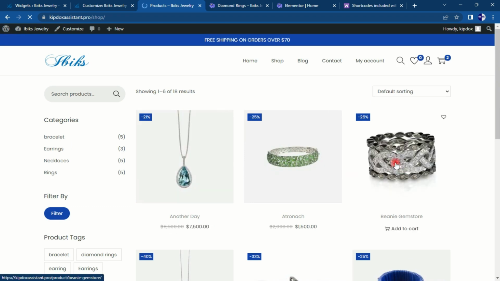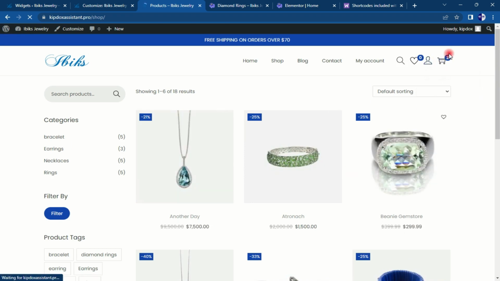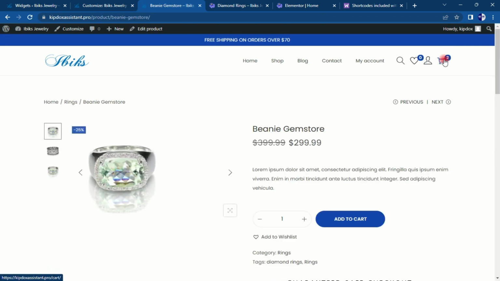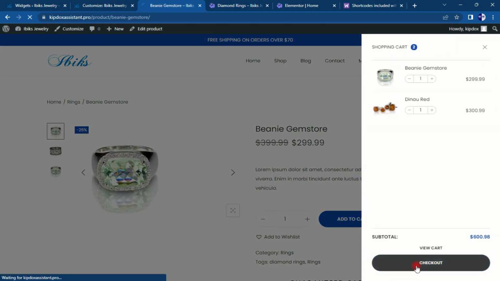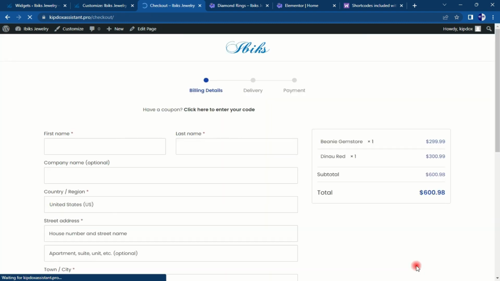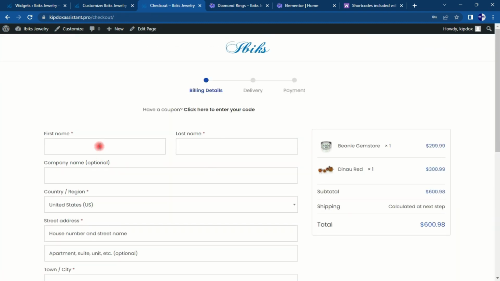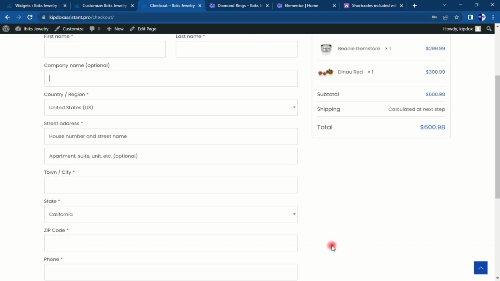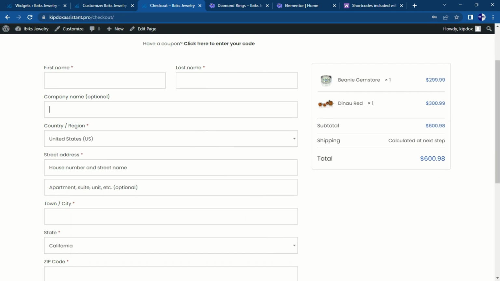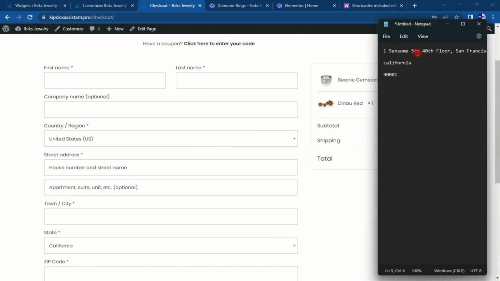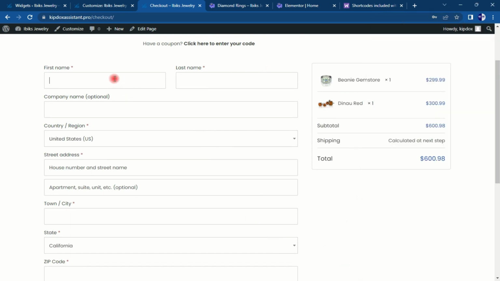So let's try and make an order. Let's check out this. Okay guys, we have to make the information visible. Let me add some of my information.